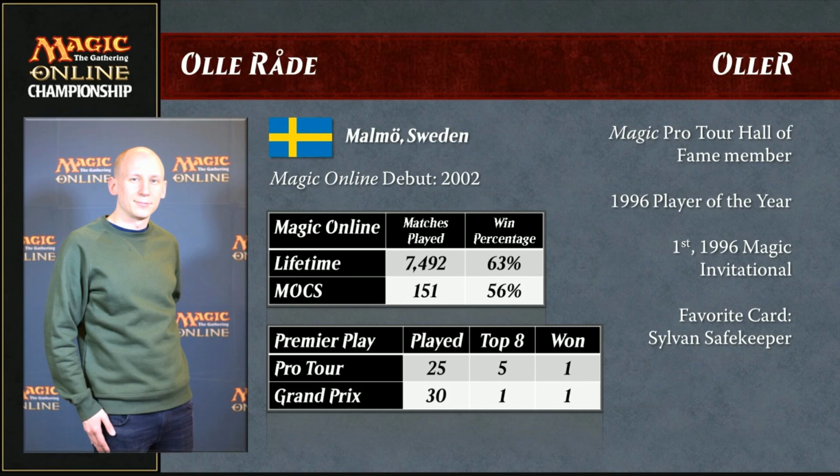That's right. Here's Ole Rade from Sweden. You can see he was our 1996 Player of the Year. He's also in the Pro Tour Hall of Fame. Before either of us were born. Yeah, and he had a significantly different haircut back in the day, too. He used to have really long hair. Well, they called him the little Viking, right?